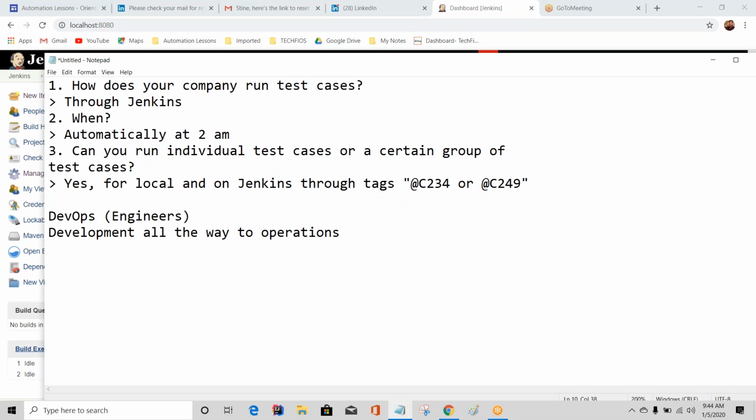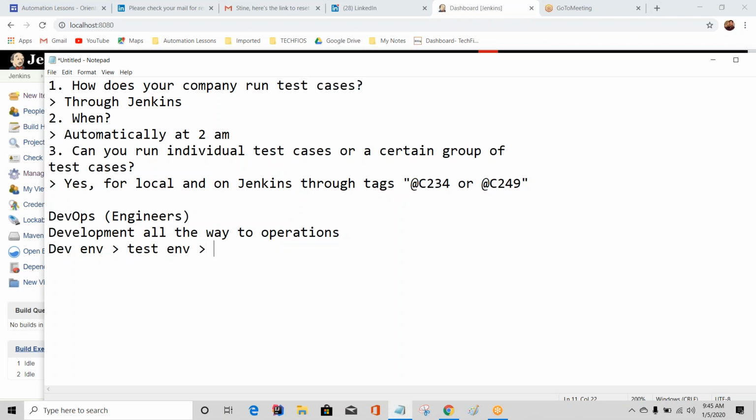Meaning these engineers take the code while it's being developed. They move the code from the development environment to the dev environment. They move it to the test environment or stage environment.